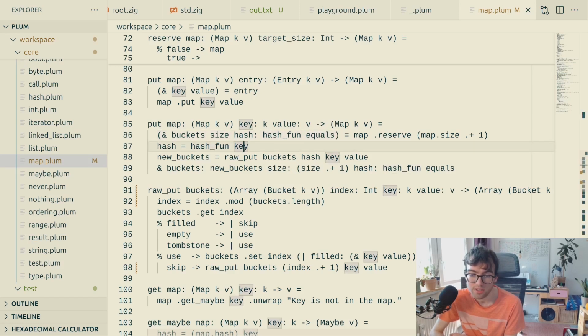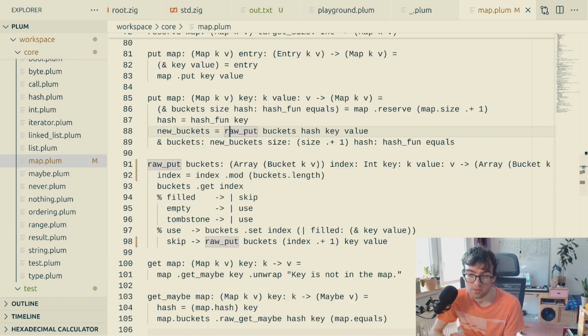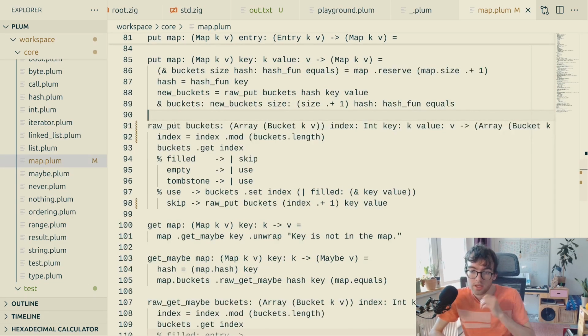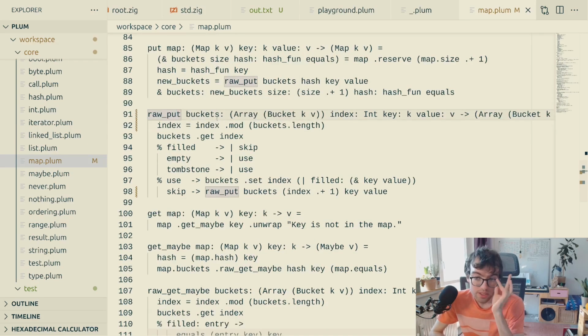It hashes the key, which is going to be the first index that we look into, and then it calls raw put, which returns a new array of buckets that we then put into a new map. And what this does is it calculates the index, which is the index that we were given modulo the buckets' length, to make sure that it's within the bounds.